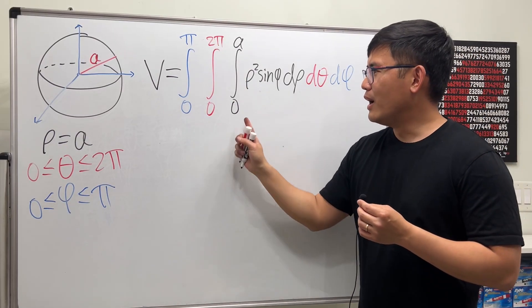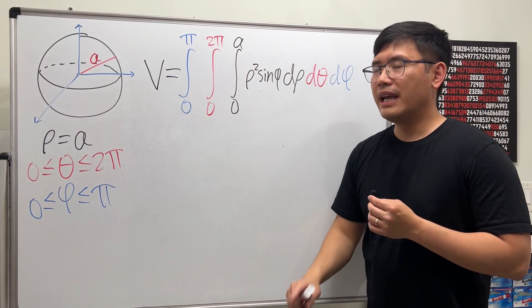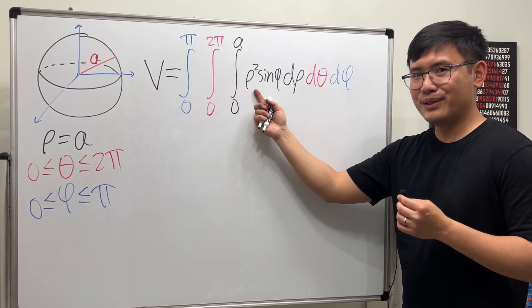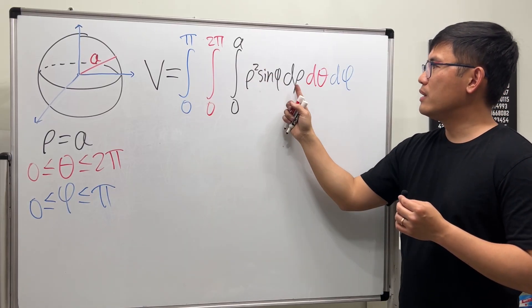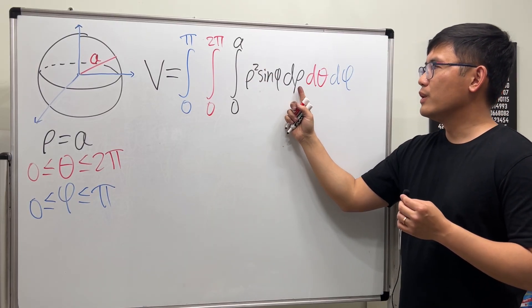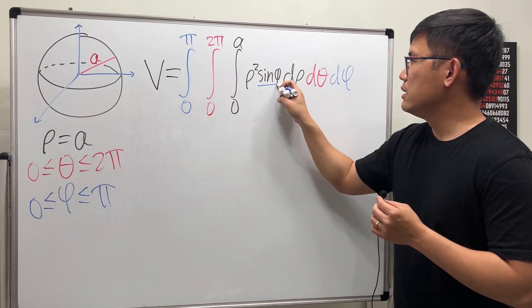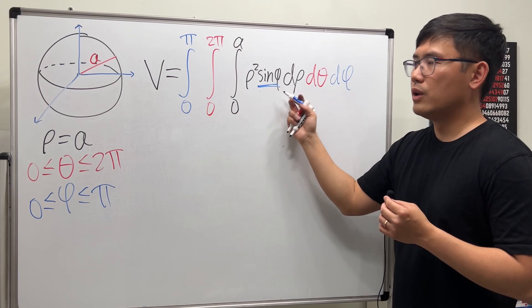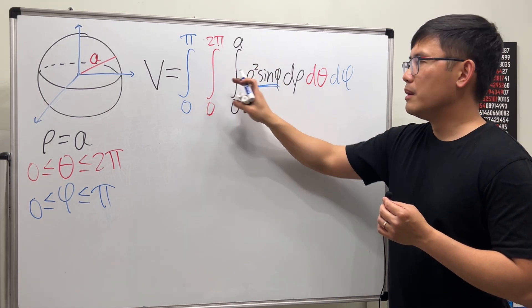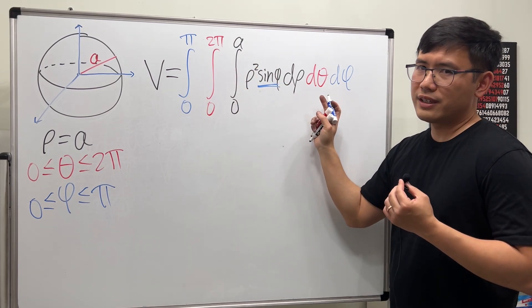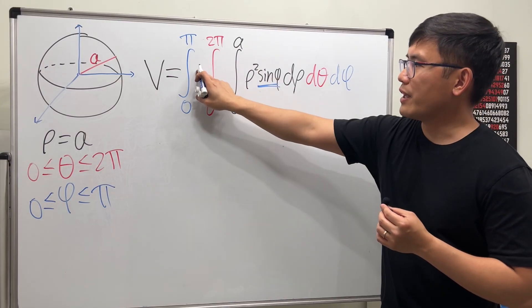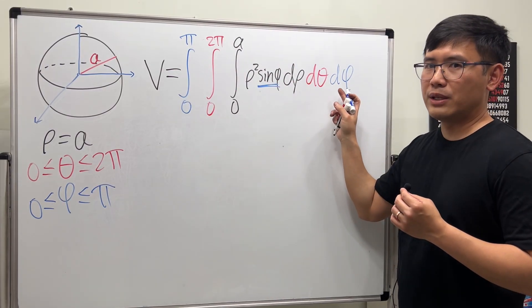And now the best part is that all these are constants. And also, right here, have a look. ρ squared in the ρ world, we can put them together. We can put the sin φ. It's just like constant in the ρ world. We can put it outside right here. But that's in the θ world, so it's also like a constant. So we can put that right here, and integrate it with respect to φ.